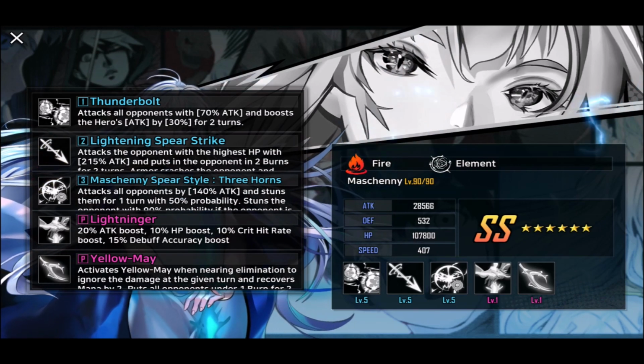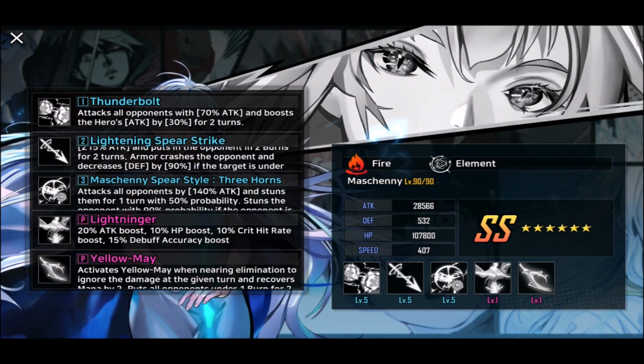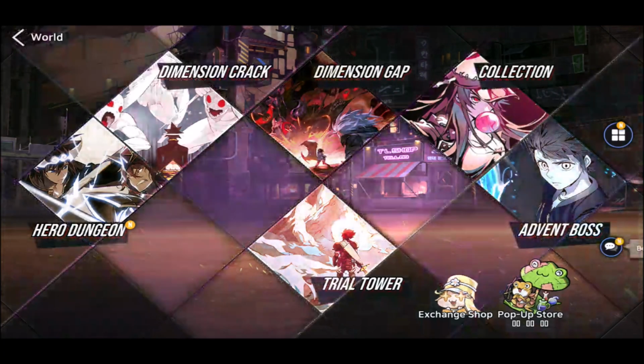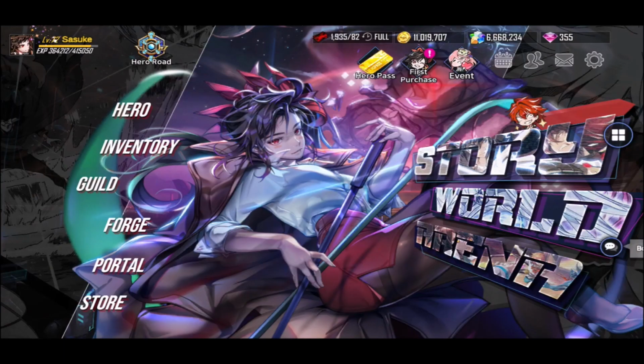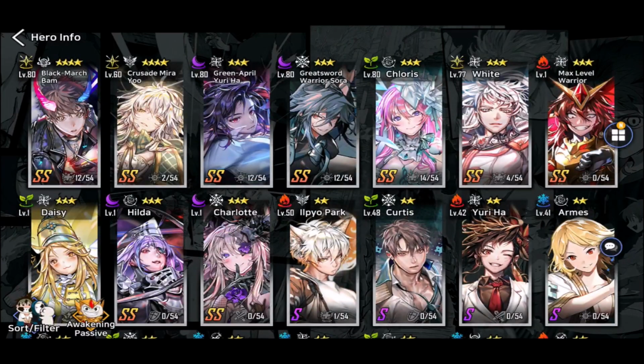Okay, so it puts the opponent in 2 burns. Okay, so she burns as well. So if you're also running her with Mash, she's going to be insane. She'll boost the damage of the burn. She'll extend how long the burn goes for. So if you can run those at the same time.